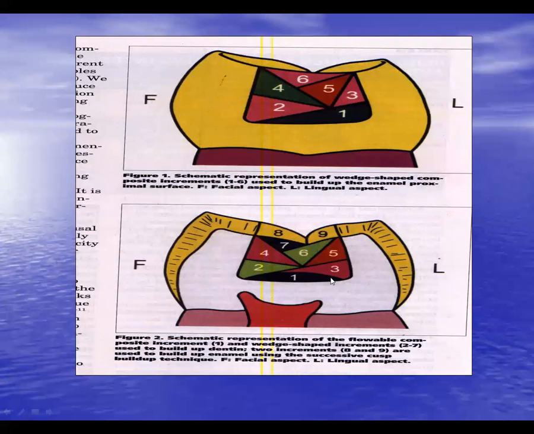Due to this flowable composite layer, there is less polymerization shrinkage and less destruction of marginal adaptation. Right. Then after placing the first increment of flowable composite, you can add the above layers of packable composite, like second, third, fourth, fifth, and sixth, and more. And ninth and tenth are again tooth colored, meaning you can use an enamel shade for these topical layer applications.